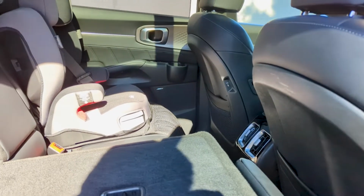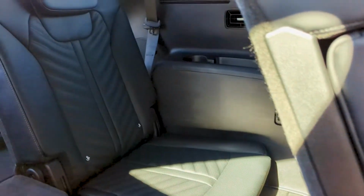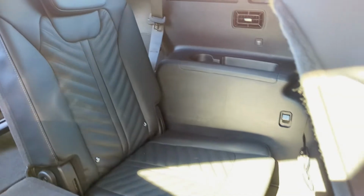The 2 seats are on the curb side, the single seat is on the driver's side, and I've picked up on this before. It's one of those things that didn't come across in the conversion to right-hand drive. It's a little bit of a safety issue in that you want to be loading on the curb side, and it's just a bit hard to do that. If you have a full car, for example, you're going to have to inconvenience 2 people on the curbside, or take the risk and load up on the driver's side.